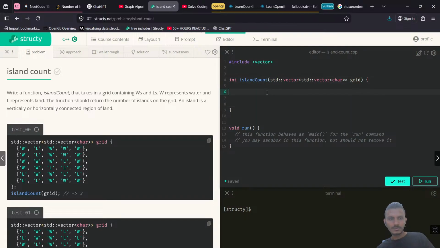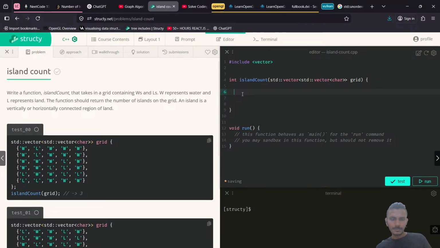What we want to do is, for each cell, we need 2 loops. One loop to go row-wise, another loop to go column-wise.